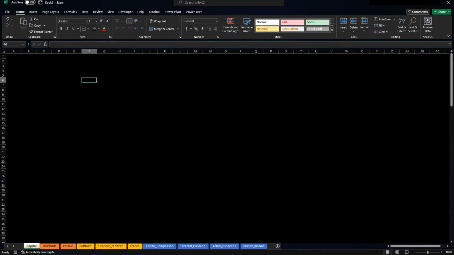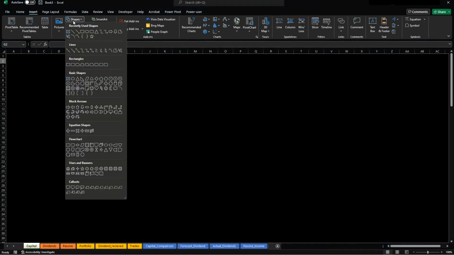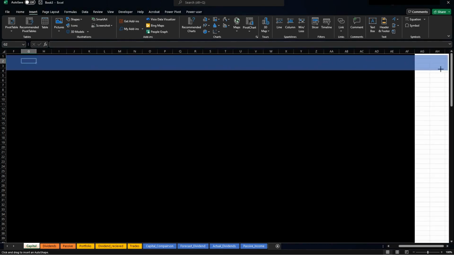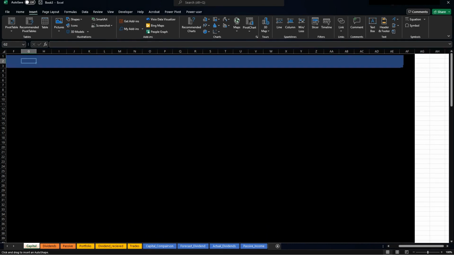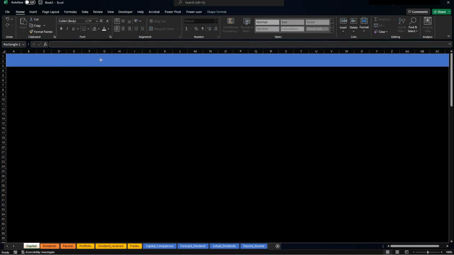And what I like to do, and again, you can design this whatever you like. And I'm definitely not a designer. I'm an engineer, but the way I like to have just a tab at the top that shows me, I guess, a little shortcut. So we'll do a new box, and we'll basically do it across the top of our screen. Probably going a little bit too far there, but that's okay. Now I'm going to move it so it sits exactly in the top left-hand corner. So that's my tab that I'm going to use.